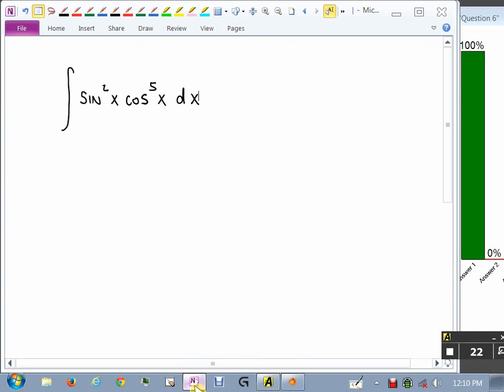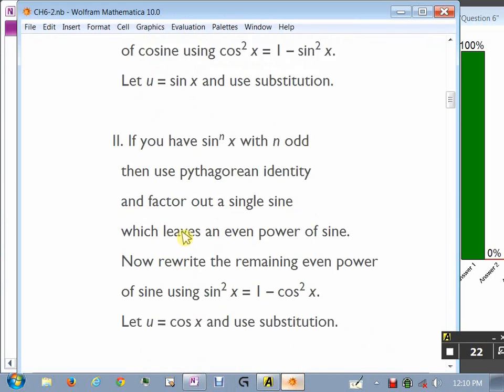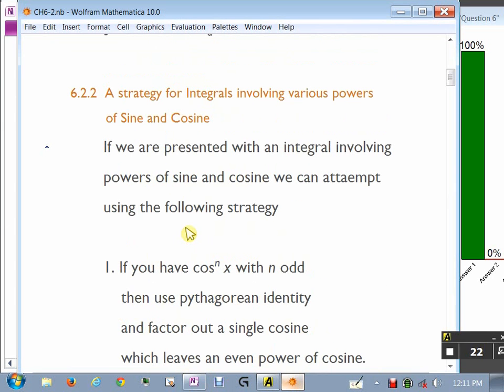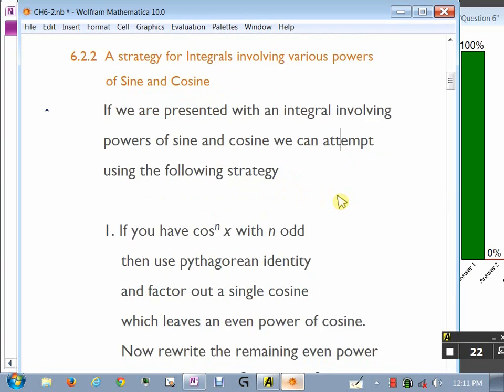So why don't we try the first one, see if it leads us anywhere. All right? Try the first one. See if it works. Look, these are guidelines, okay? These are guidelines. We can attempt, ooh, that's misspelled. We can attempt using the following strategy, but you're not guaranteed it's going to work. Now, like I said, the sine cubed, that fell right into the format. It should go. At least you know what the substitution is supposed to be.